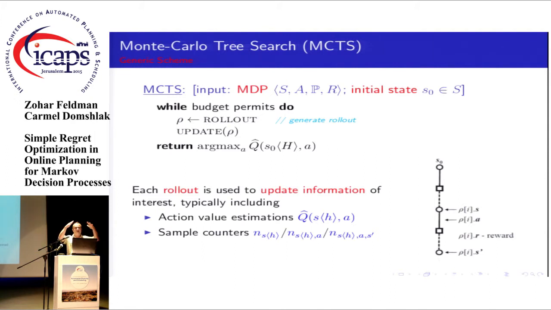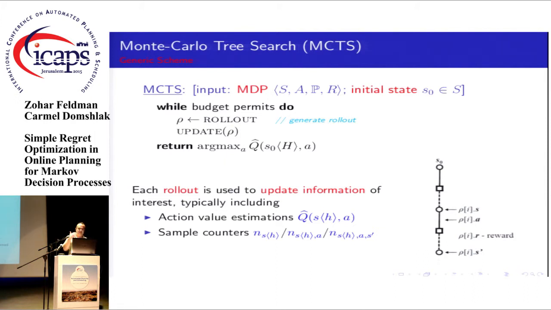It can be a tree that is gradually grown by the algorithm, but the actual graph can be either a tree or a DAG or even a set of disconnected components. So nothing really precludes us from using non-tree Monte Carlo search algorithms. Once again, the agent is terminated and asks for a recommendation. The action that is recommended is the action that maximizes the estimated quality of the actions at state s0. That's it.